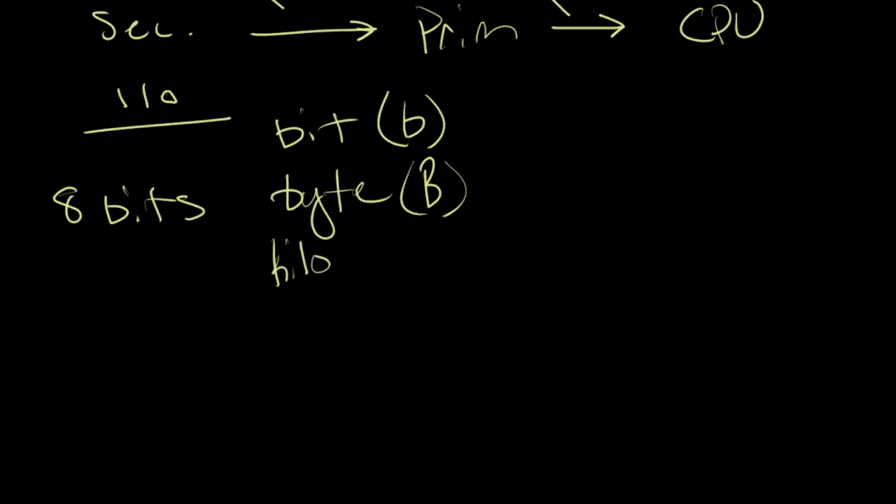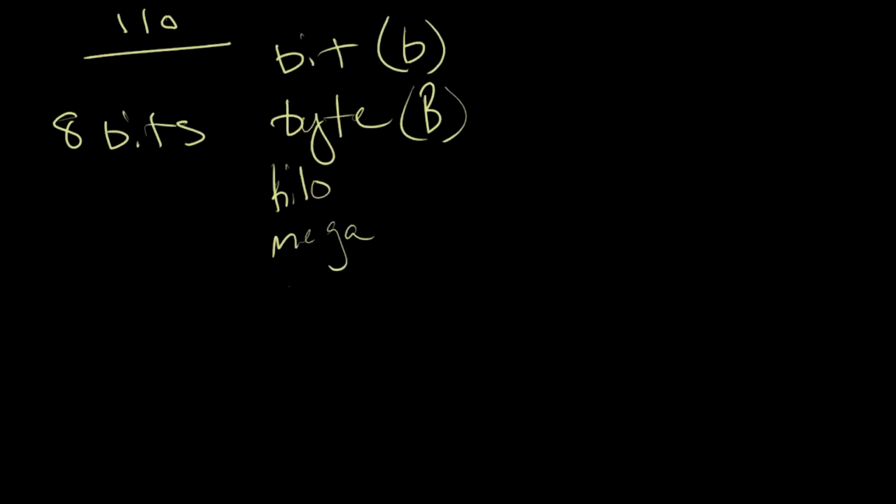We have a kilobyte, which is 1,000 bytes. We have a megabyte, which is 1,000 kilobytes, which is 1,000,000 bytes. And then we have what's known as a gigabyte, and a gigabyte is 1,000,000,000 bytes. This is the most common size we see in computer memory. The last one we'll talk about is a terabyte, but the sizes can keep going from there. Typically in PCs, we just see it up to the terabyte.